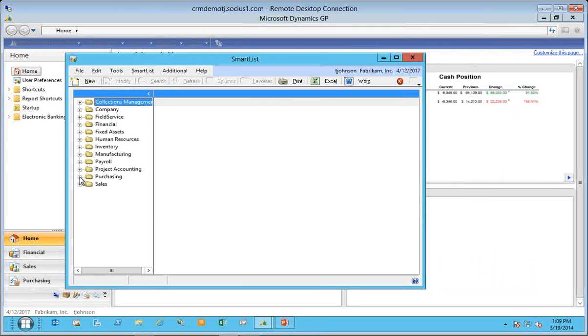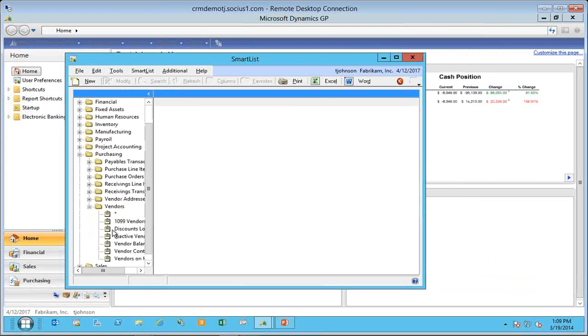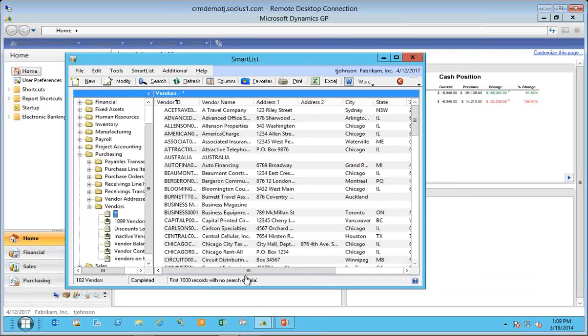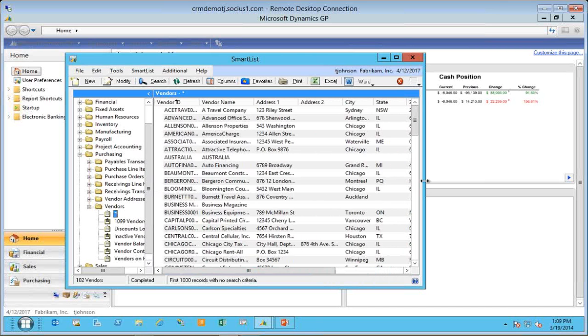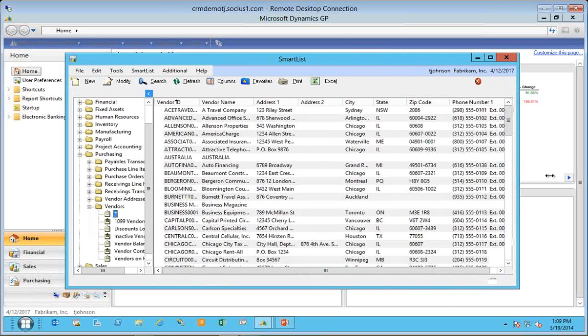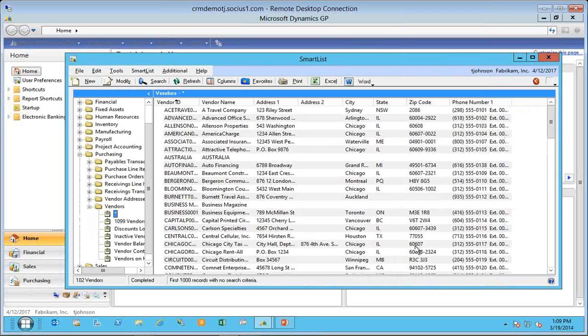First of all, let's go into Purchasing and bring up a list of vendors here. Now, in SmartList before Release 2, I would have to either expand this window manually or scroll through to see all of the information.